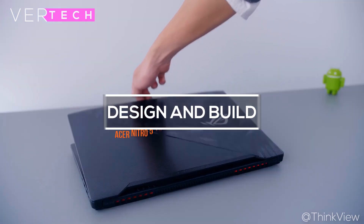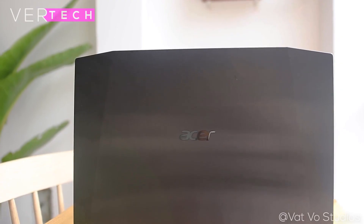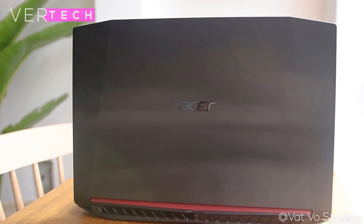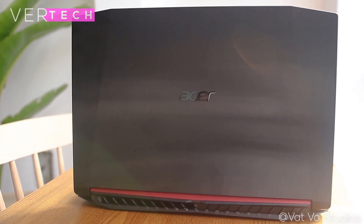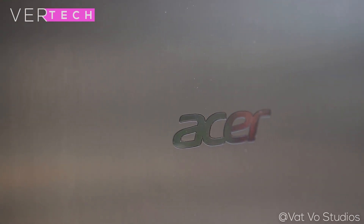The design and build on both laptops is good, but it is quite clear that one has a lot more style compared to the other. The Asus Nitro 5 has a fully plastic build with a textured finish and red accents that look neat, and it has a very obvious gamery look to it. It looks quite good in person, but if you compare it to the ROG Strix, it looks a bit bland.